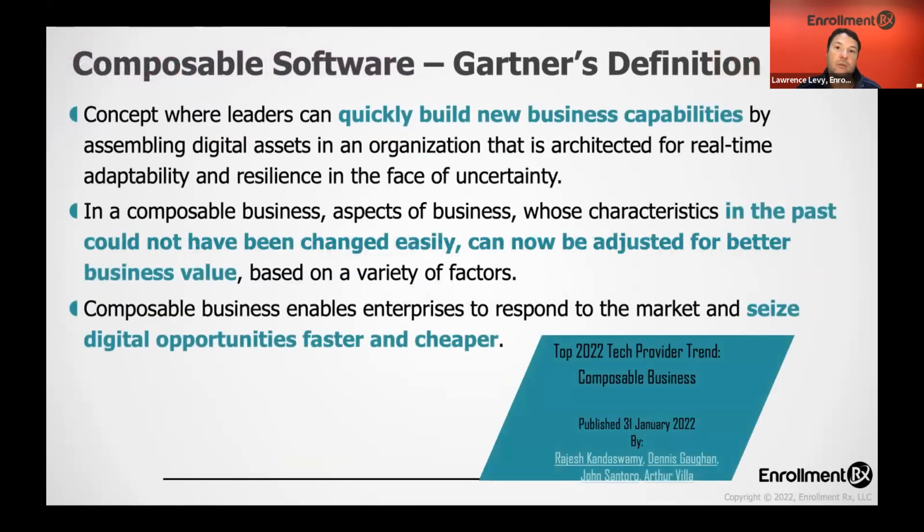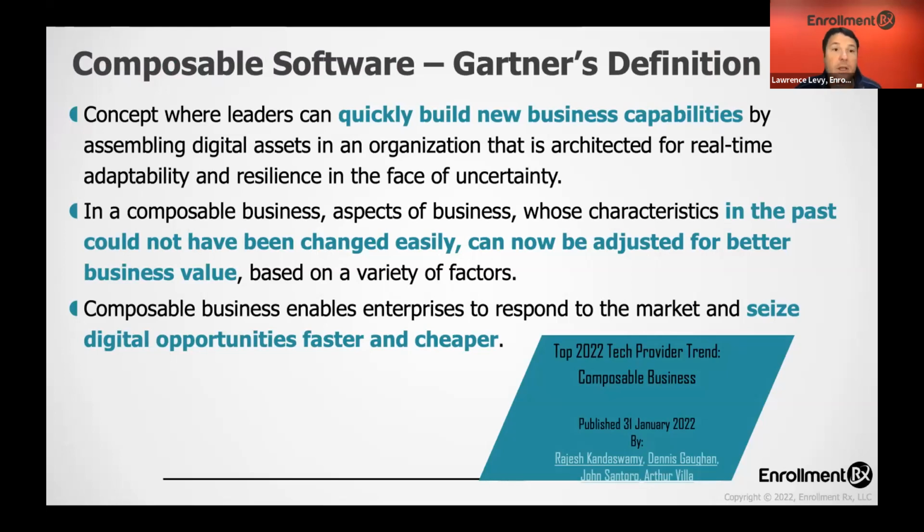What is composable software? Well, our friends at Gartner, the analysts who focus on the EdTech industry, talk about composable software as the ability to quickly build new business capabilities. Being able to do things that in the past could not have been changed easily in your software, but now can be adjusted quickly for better business value. And essentially being able to seize digital opportunities faster and cheaper.